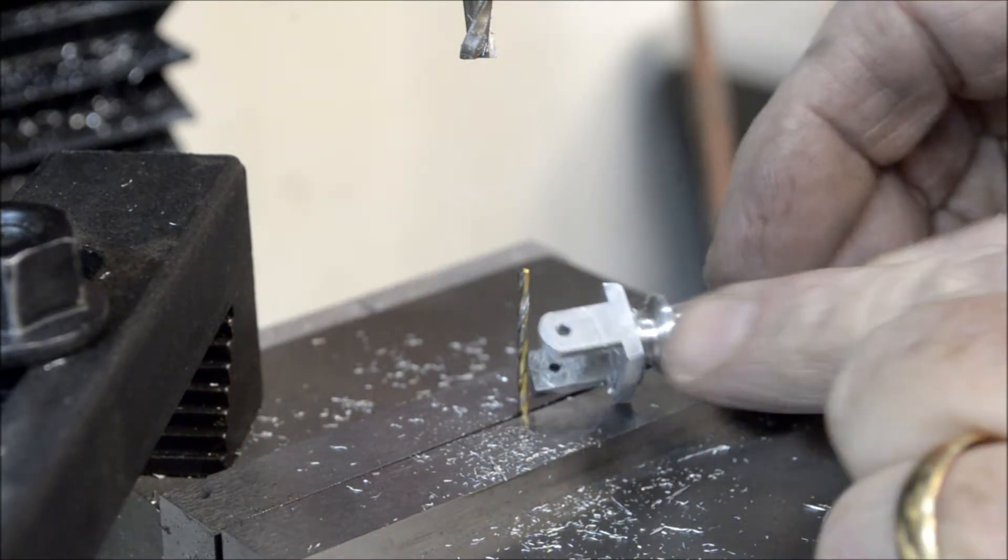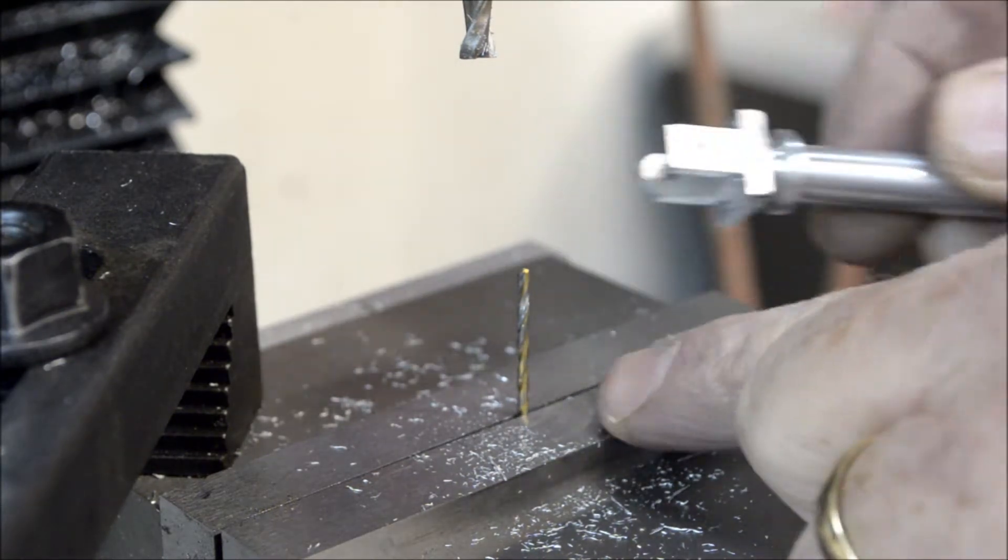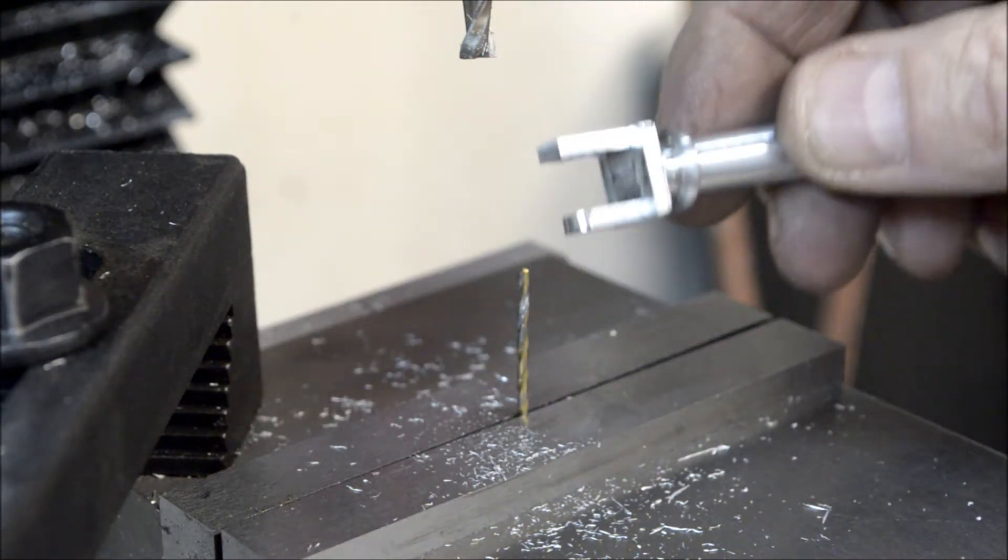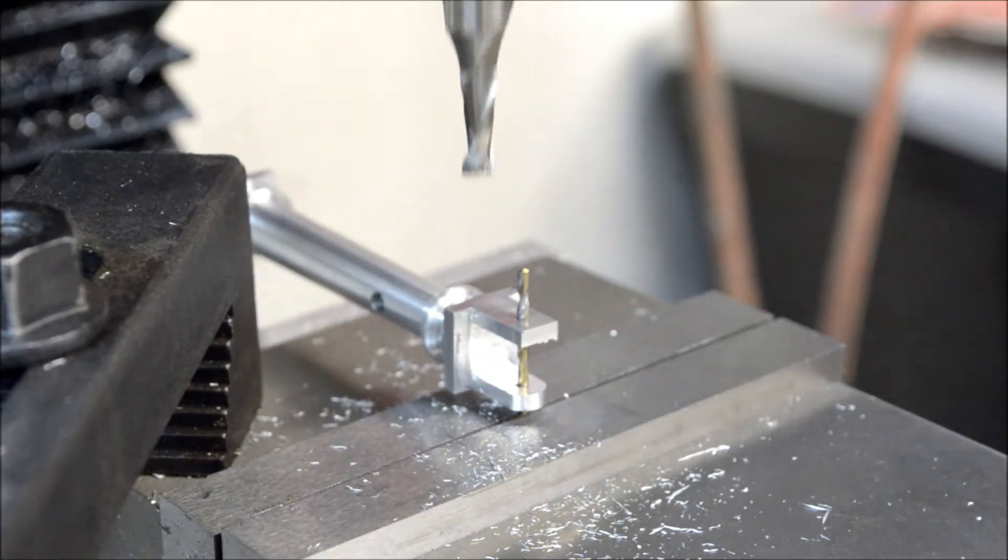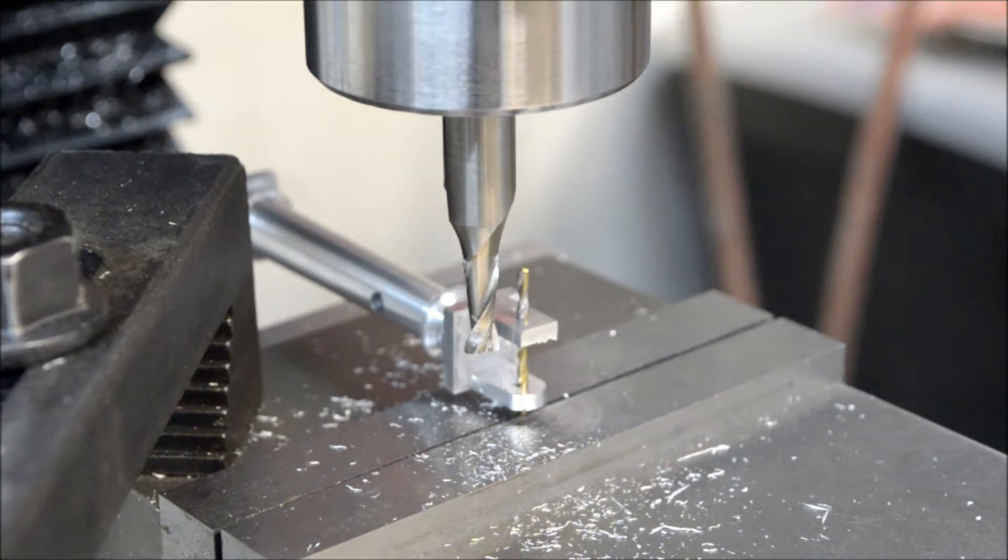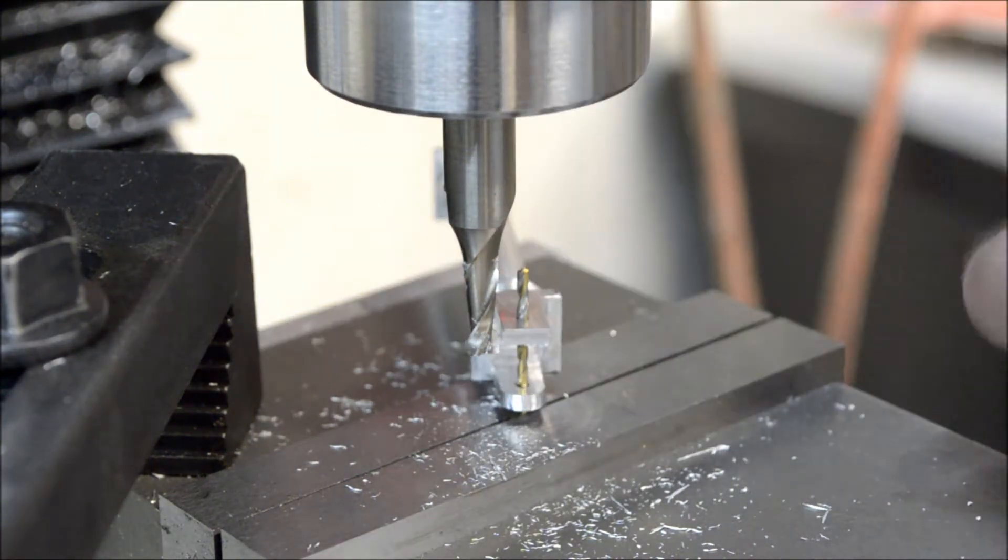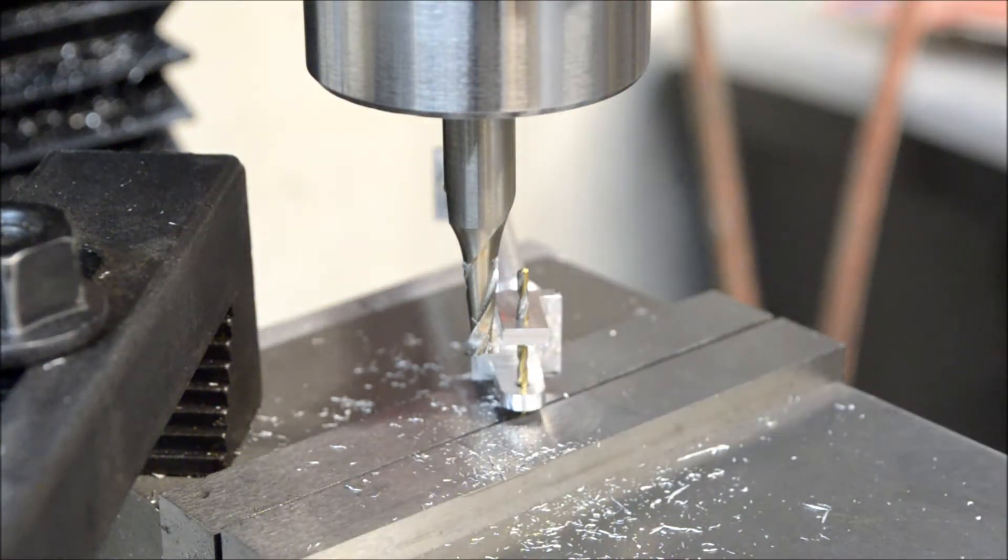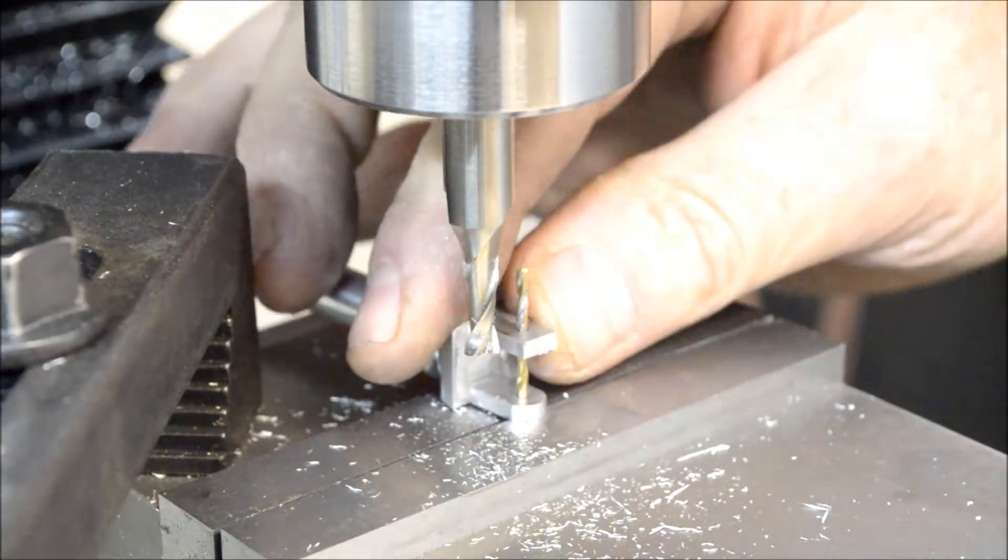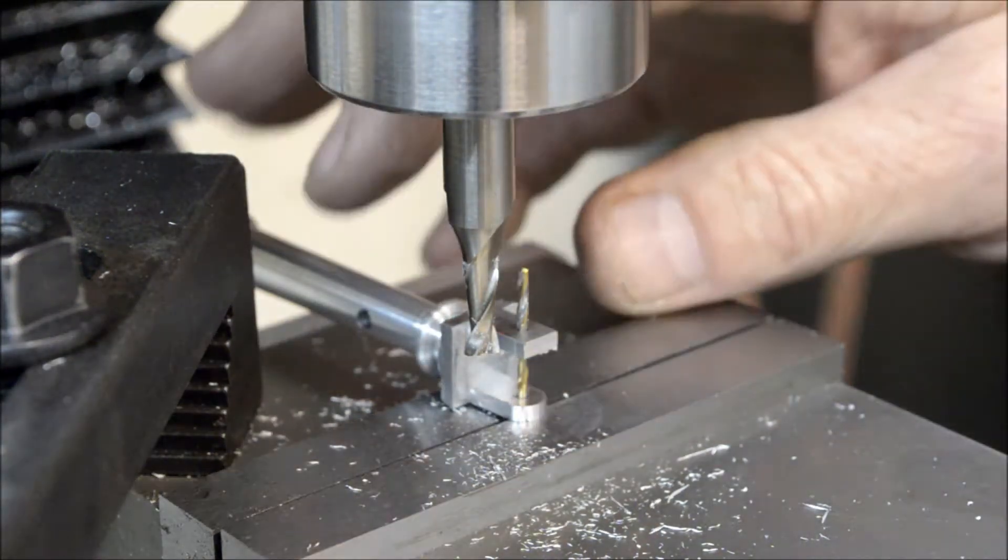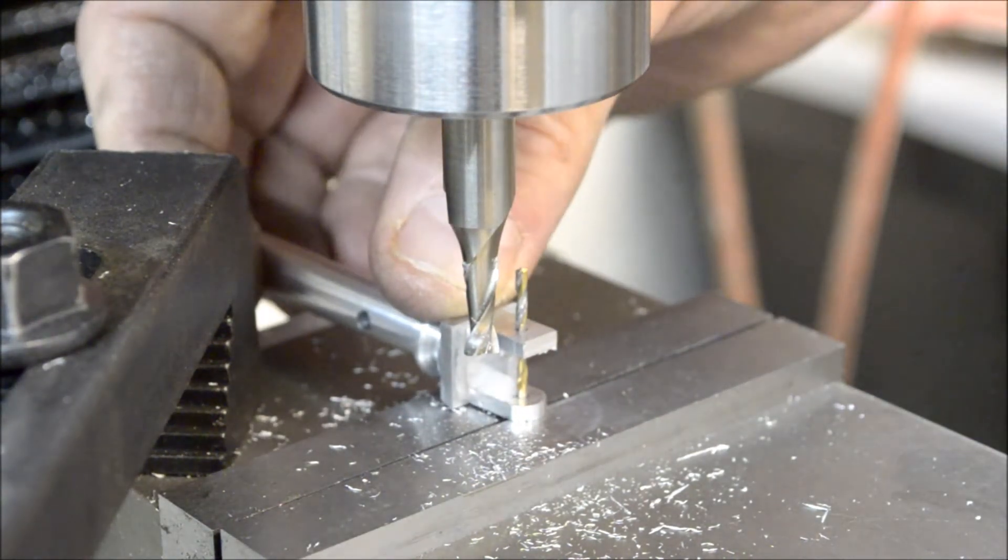All right so what's left on this now is we just got to round this top ear. So I'm just using a sixteenth of an inch drill bit and I'm just going to inch it up a little bit at a time and it'll trim it off. I'll just move the table over a little bit each time so I'm not taking too big of a cut. You got to be careful that you conventional mill here and not climb mill so you don't want to grab and spin it out of your hand. So I know there's a bunch of safety people that are going to complain about this.